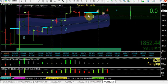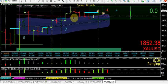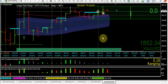The 3CR in itself, thank you Aaron again for the fabulous indicator. I wasn't too worried about that, because the 3CR creates fast pullbacks in the main. And unless you're watching these things in live time, just like we did with that H1 one, you just discount all of these different potential possible entries. So I'm going to flip to H1 now, because it's really a better chart to consider trading.